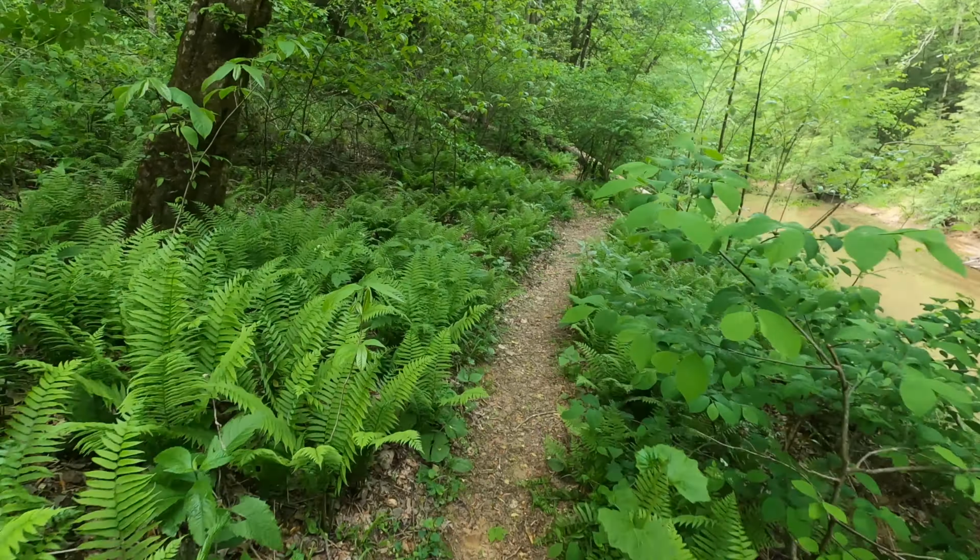Not too bad. We are essentially directly opposite the Fat Man's Squeeze. You probably can't see it, but I can see the entrance over there on the other side, up kind of higher up. You can hear the waterfall that's on the north end of the Fat Man's Squeeze. Getting close now. Next landmark should be the Borden Creek Bridge. There's the Borden Creek Bridge. Oh, I gotta climb up to it though. And then there'll be a 230 foot climb back up to the car.